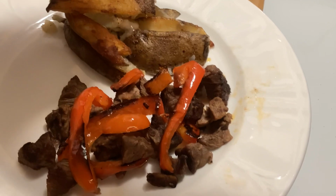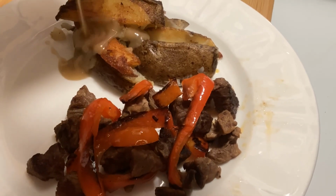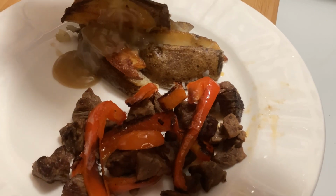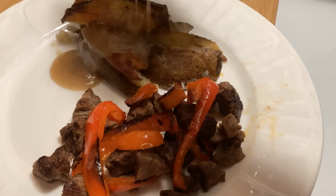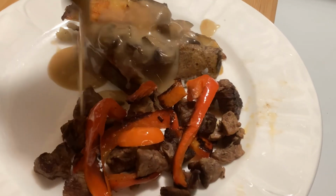So now I'm going to go ahead and plate this up, and I'm going to pour gravy over all of it because it tastes so good. And I hope you give this a try. Let me know if you do.